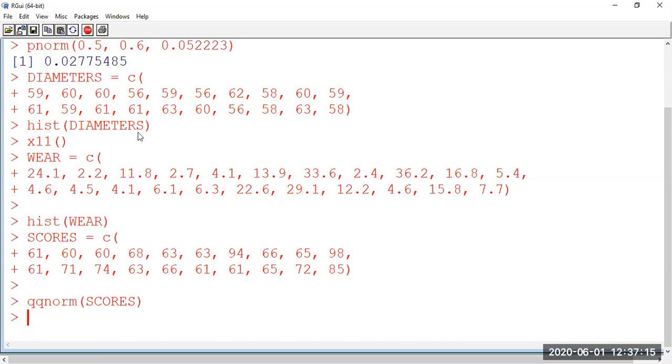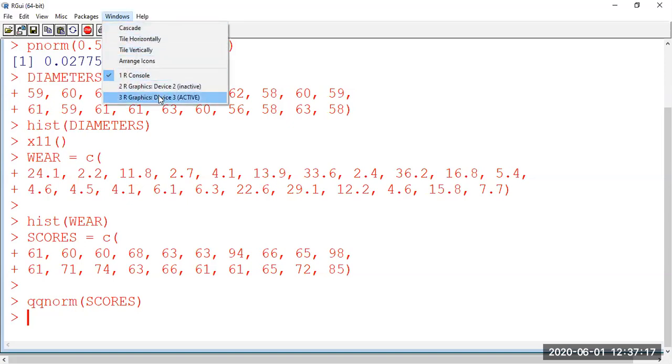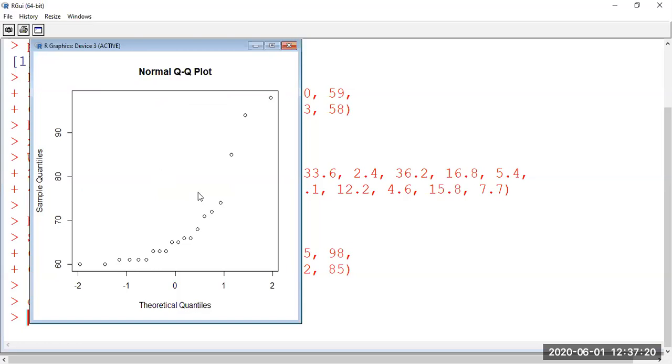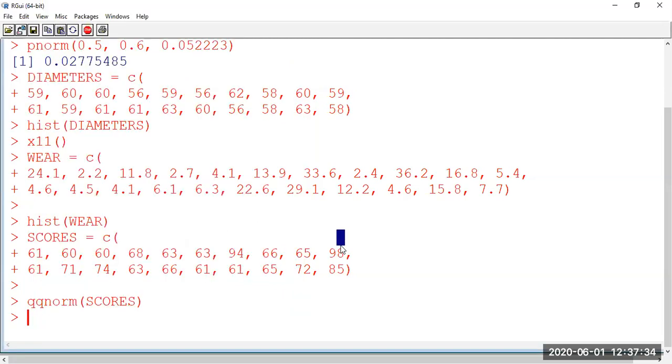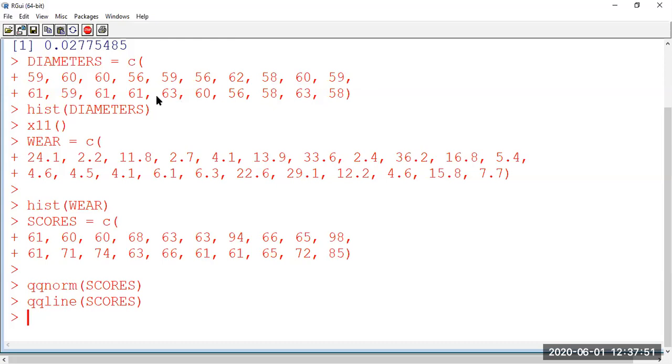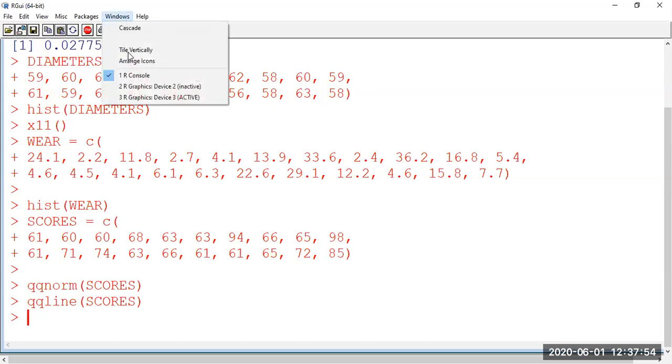If you use qqnorm only, what you're going to see is just this kind of plot. You can see here that it's very hard to see that this is a linear pattern. This is more like a curve, like a parabolic behavior. But to be sure, you use the second command, qqline. It's going to give you the best line that fits the data, and then if you have the points scattered randomly and evenly around the line, you can say that the data is normally distributed. Otherwise, you're going to say that it's not.